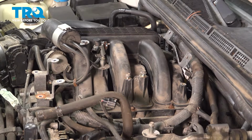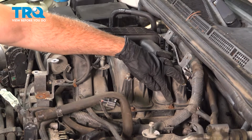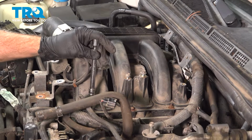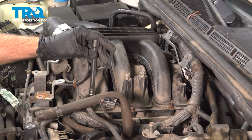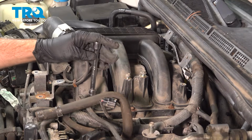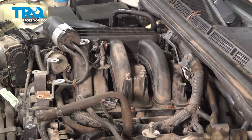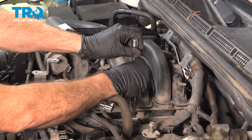Now there are two studs here. There's one here and one here with nuts on them. Sometimes the nut comes right off, or the nut might come out with the stud. Go ahead and set these aside. Continue along, popping these out.